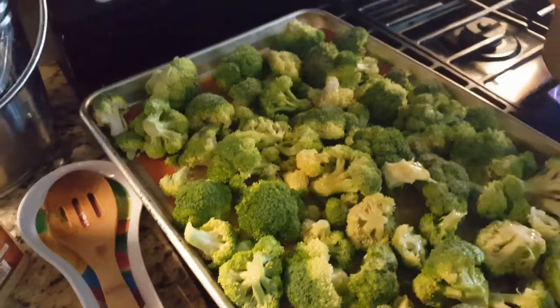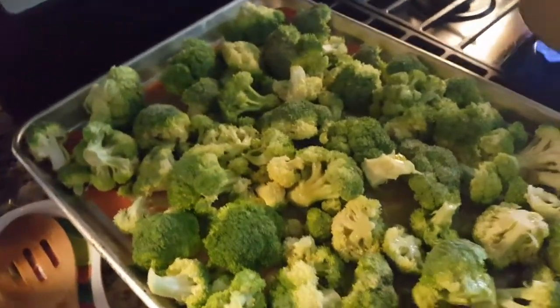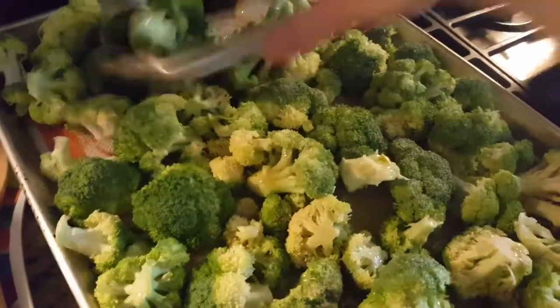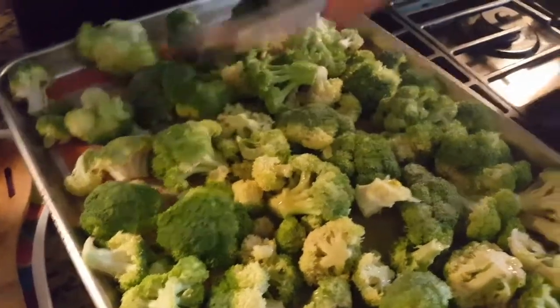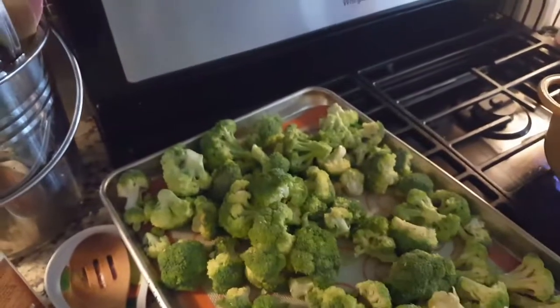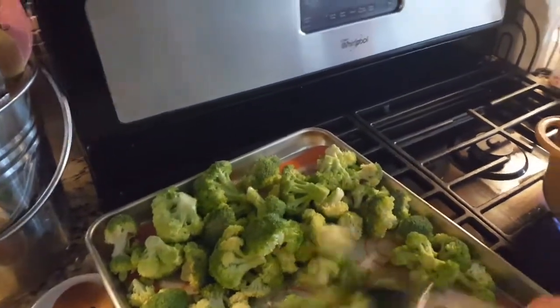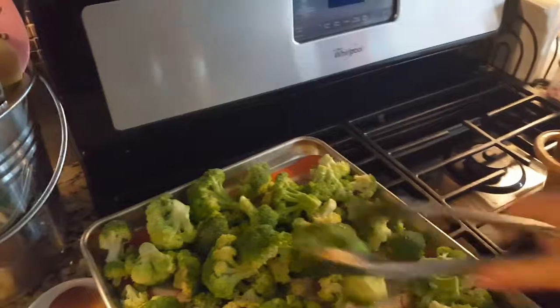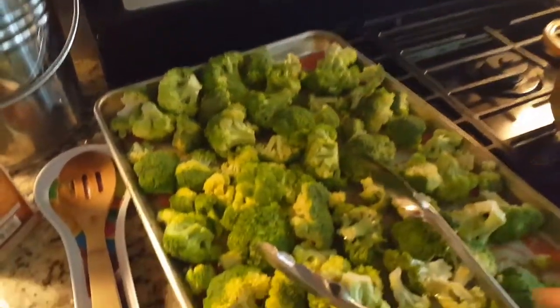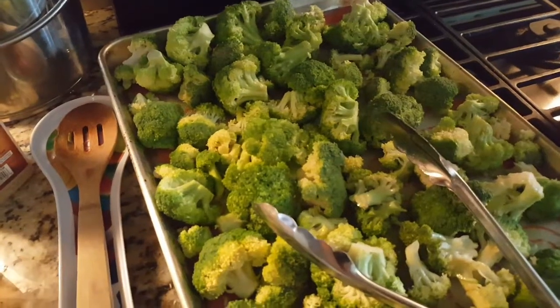Okay, I think I'm going to use my hands and toss it a little bit. Nope, not using the hands. Use the tongs. Toss it around a little bit. I have my oven at 425. Let's start roasting these. Hopefully they're coated enough. And then in the oven they go until they're golden and toasty.